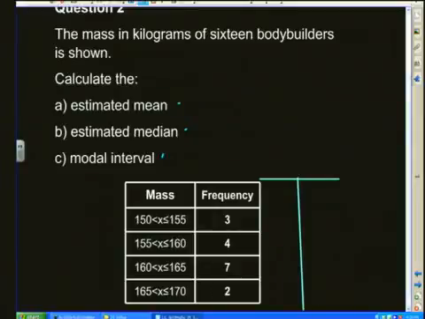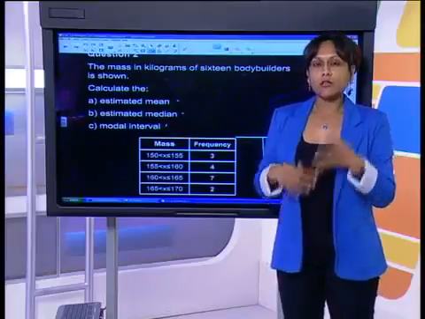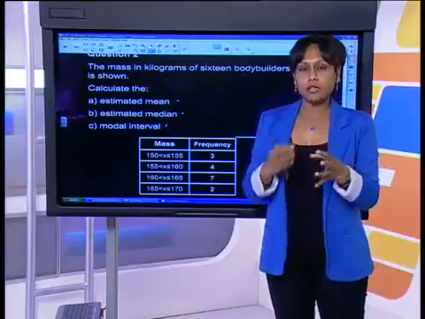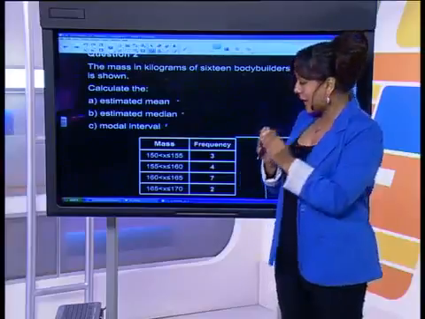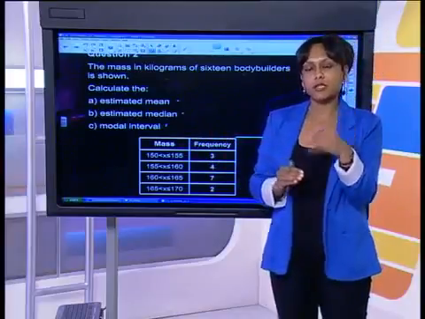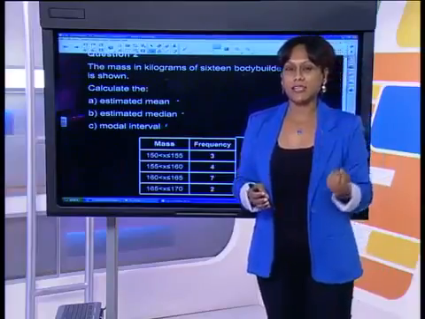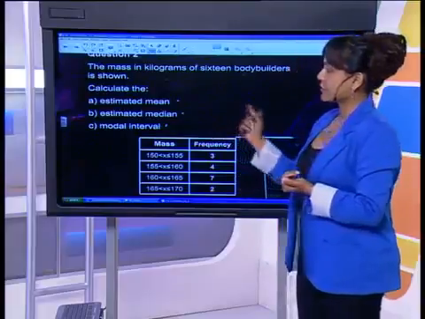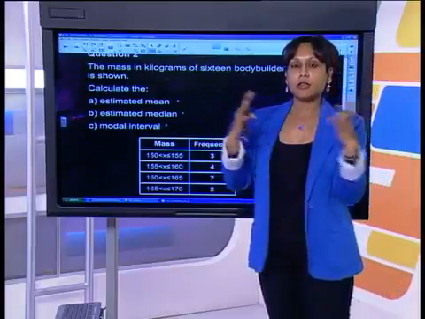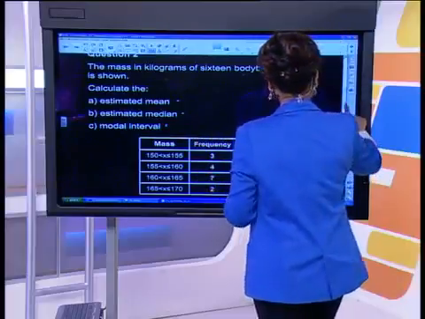Now the reason we're dealing with estimates here, because we've got grouped data, is that it's going to result in a slight loss of information. In order to work out your mean, you're not going to be able to work out the exact point at which your mean is, and we use the class midpoints in order to find the mean. This then implies that you can only get an estimated mean, and we can also only get an estimated median because your data has been grouped into these class intervals.